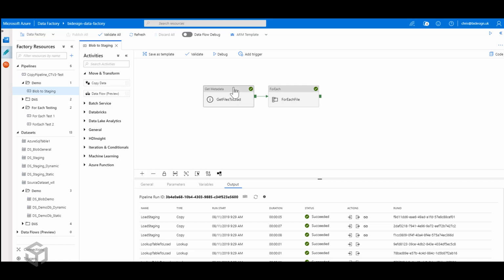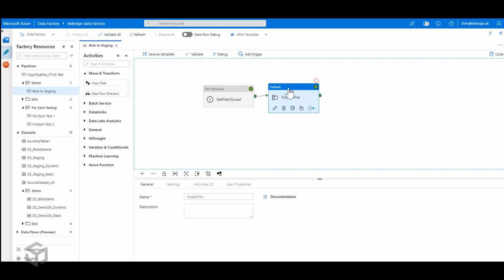So here initially we are getting metadata. Basically we are going and saying find me all the files in blob storage, and then we're saying for each of those files do something. And in here, the massive thing about this for each, if you go to the settings, there's this little sequential tick box. Now, a for each in SSIS is sequential, so it will iterate over file by file. Here, in a for each in ADF, sequential isn't ticked by default, and that means that your for each is actually going to run in parallel unless you tick sequential, and there are obviously reasons to run sequentially.